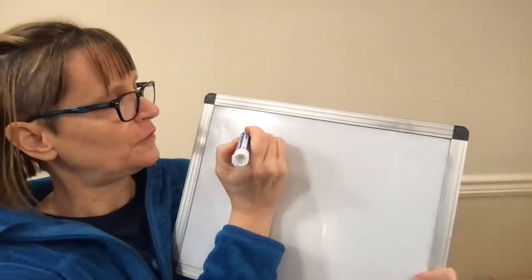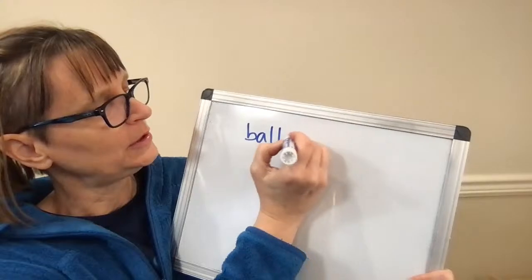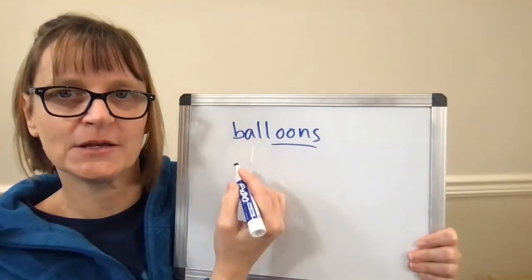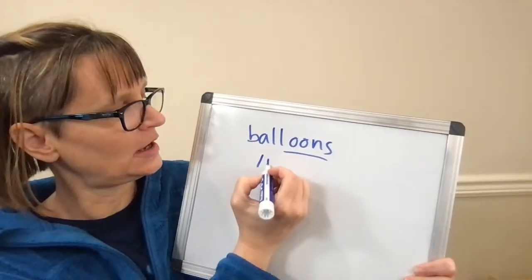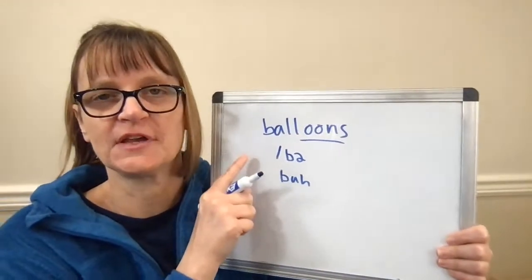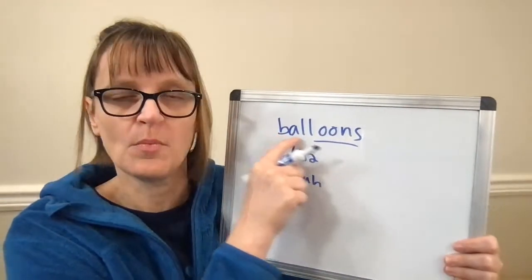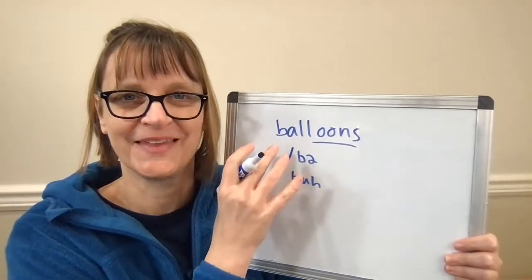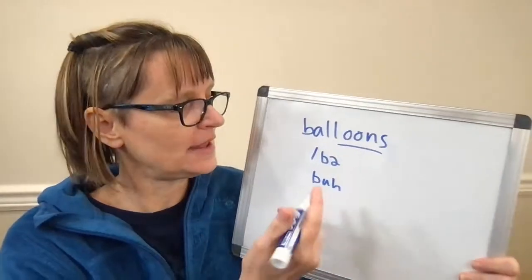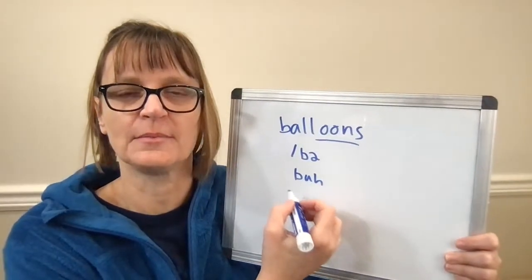Next, we have a question about balloons and blooms. For balloons, we have second syllable stress. The letter A in balloons is actually a vowel schwa, so it sounds like ba. When we see this, if we're visualizing ball or the A, we might be associating it with that ah vowel, and we really want to think of it as ba, balloons.